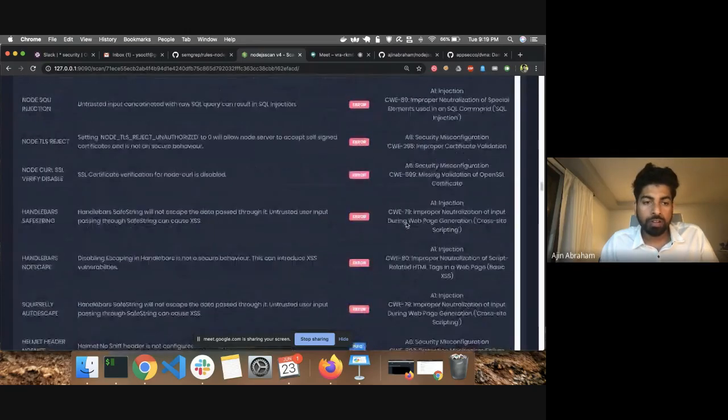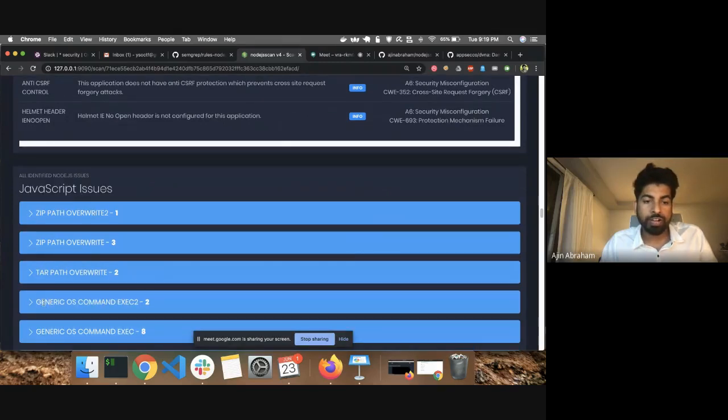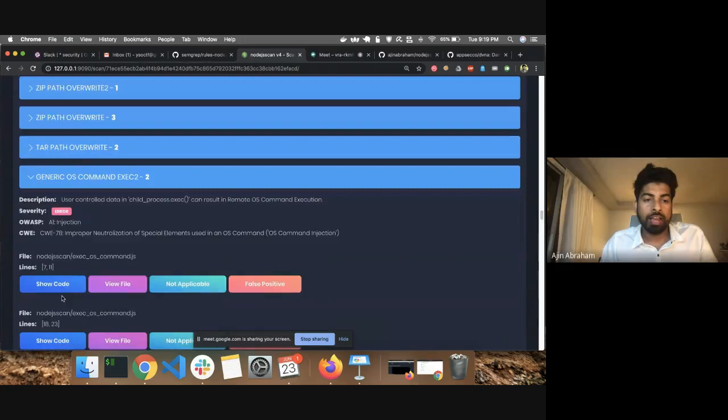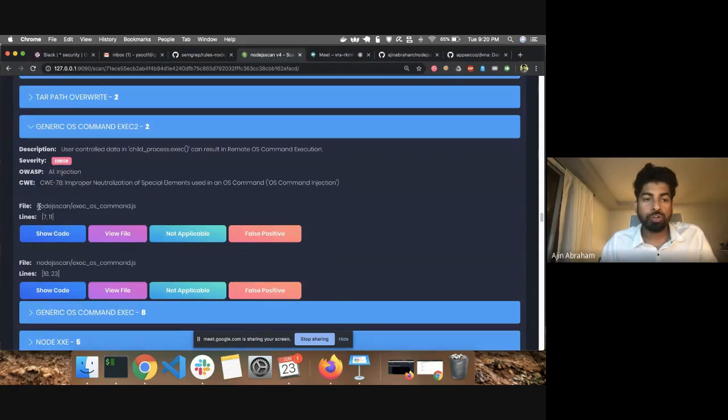Scrolling down, these are the different issues that are identified, and scrolling further, it will show you different issues under each rule. So here I can see that there is a generic OS command exec, and there's a description, the severity, the OWASP and CWE classification as shown before. It will also show me the file and the line numbers where the issue is present.